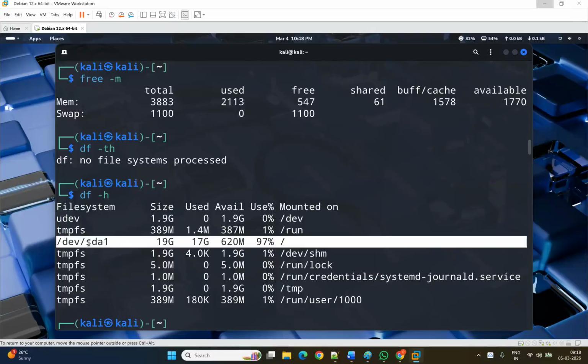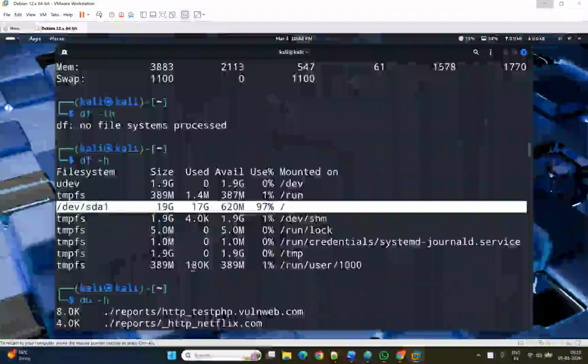Different kinds of file systems are there. Sorry, it's not file system, it's a different kind of storage systems or storage disks. So this I've selected by default. I gave 20 GB only, and under that it is 90 GB. The other is taken by some other resources like this. You can get that.